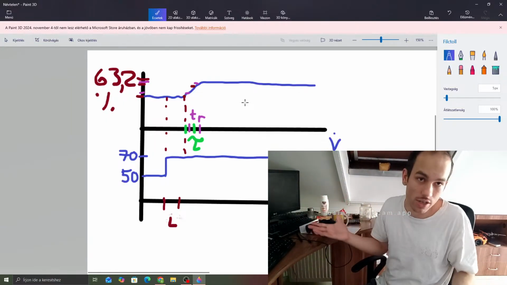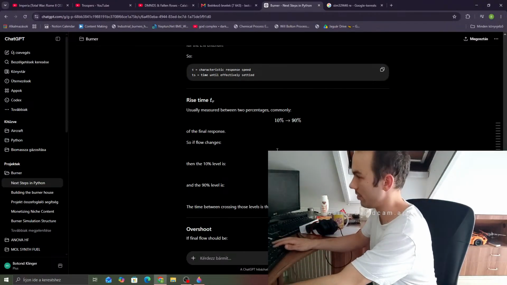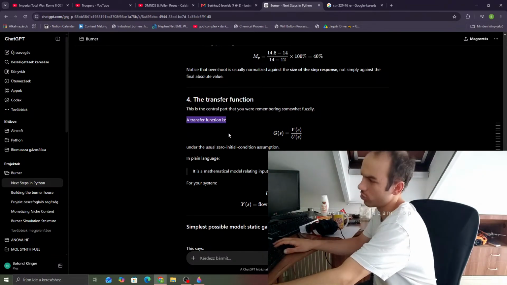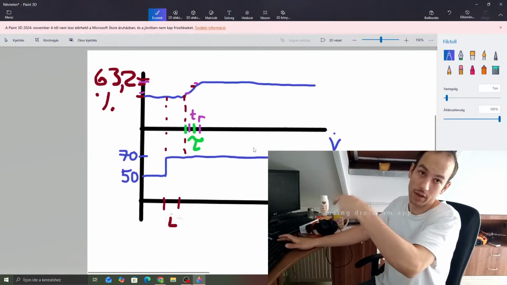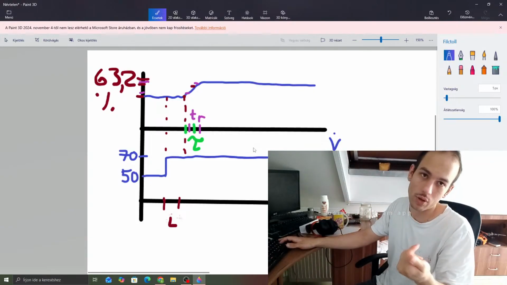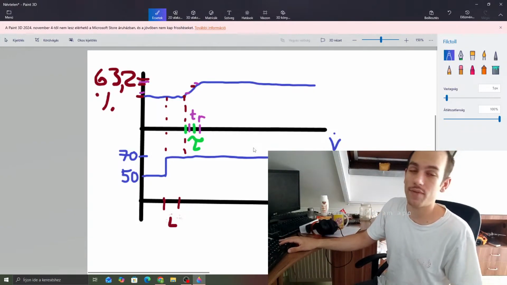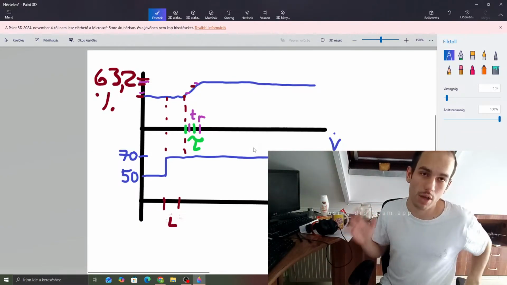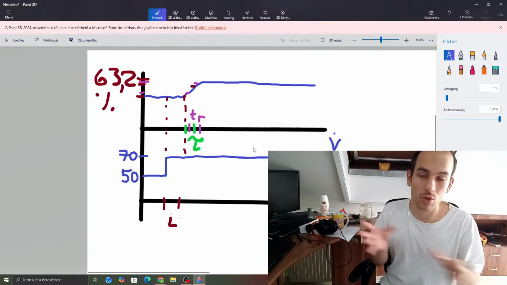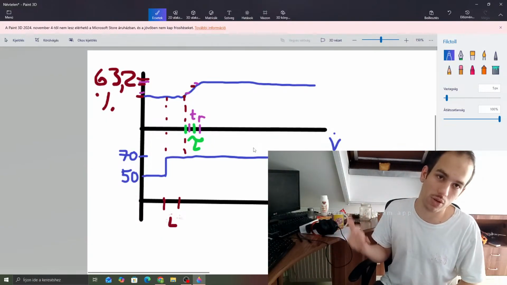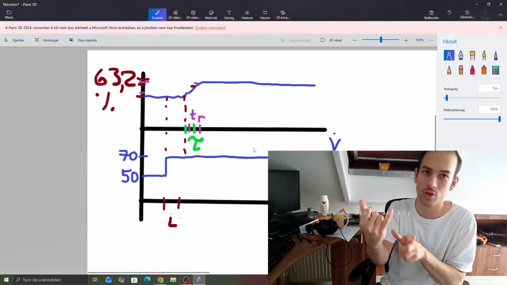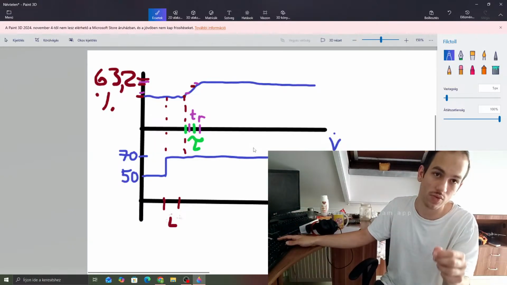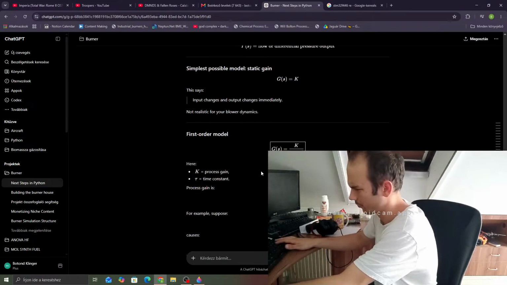And what are these good for? You can create a mathematical model with them. You have this thing called the transfer function, which can be derived from these graphs, or from physics. If you have the physical equation, for example a spring or a dampener, you can put these together into a physical equation. Then you need to Laplace transform that, because the transfer function is a Laplace transformed thing. So I'm going to show you. Here it is.